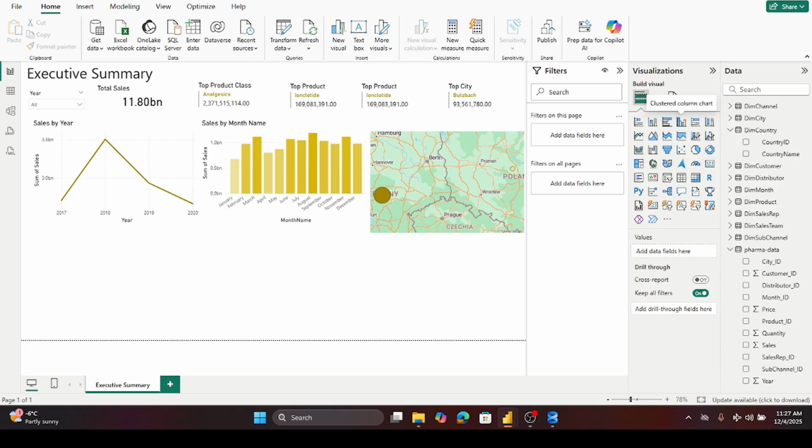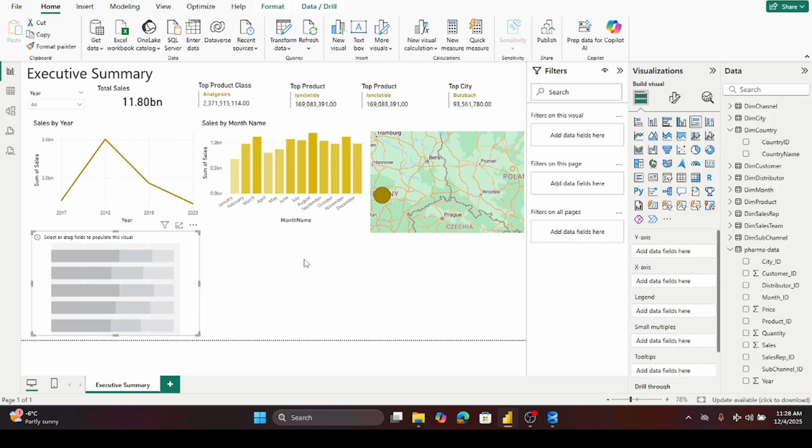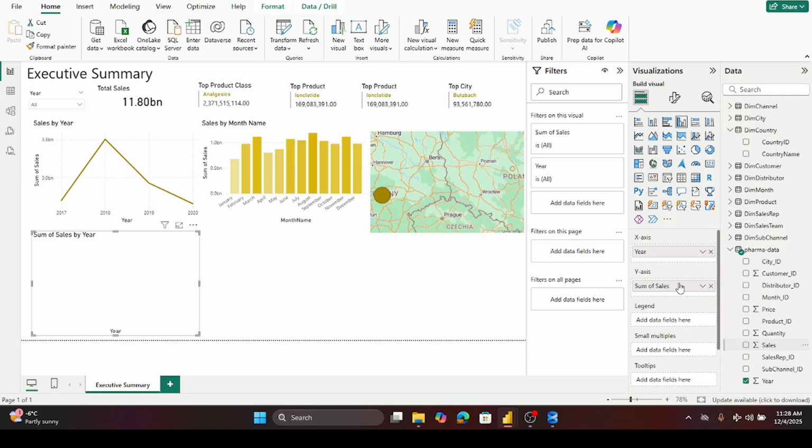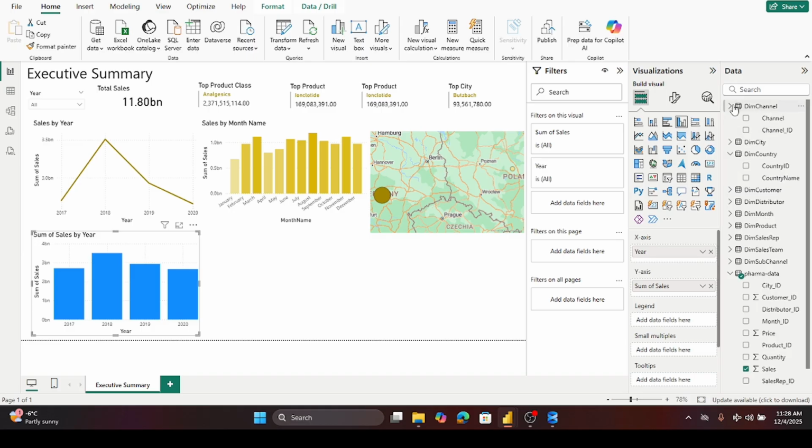So we'll use this, and here we will use year in the x-axis, sales in the y-axis, and then dimension channel.